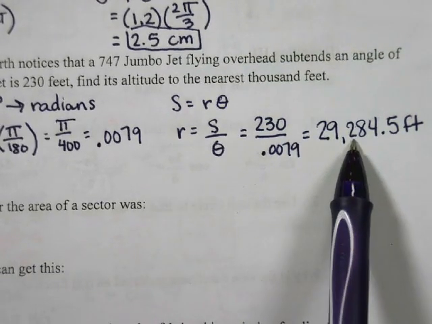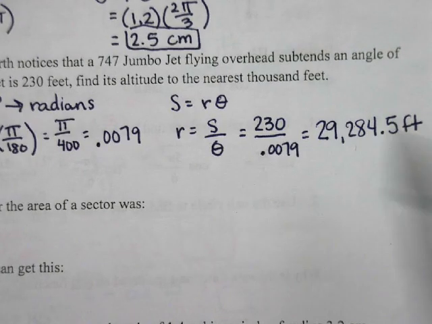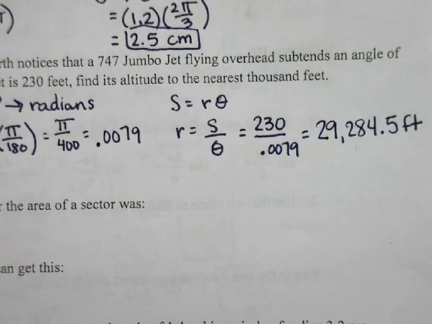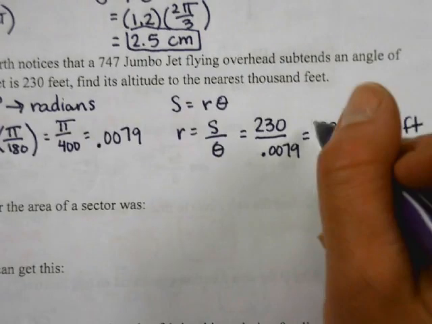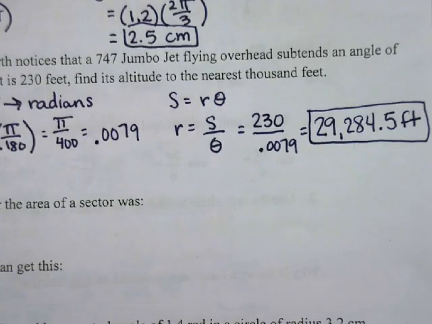So we could say this guy is 29,200 feet or something like that, depending on here. So we could just say 29,000 as well. Does that make sense? So depending on how you carry it through your calculator with the pi, I'm good with either. Okay? Again, that's why it's good to show me what you're doing in your calculator and the steps you're doing so I can give you partial credit. Okay, questions on those? Are you good with all of those?